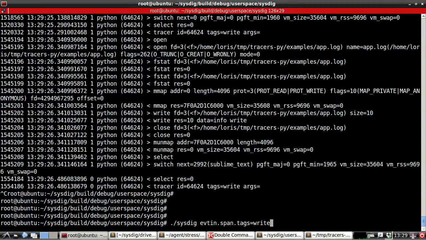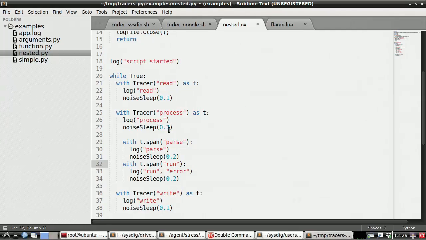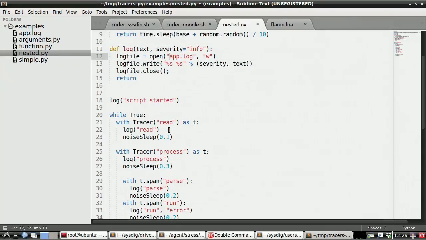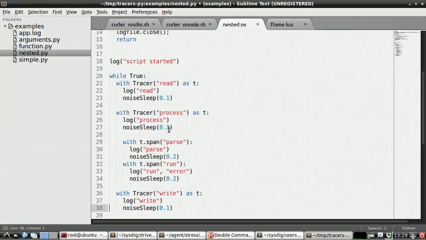The one that you can do is apply chisels to the specific filters that you have. So if you look at my simple Python script, I actually have a log function that writes data to app.log, and then I have logs at different points of my application.